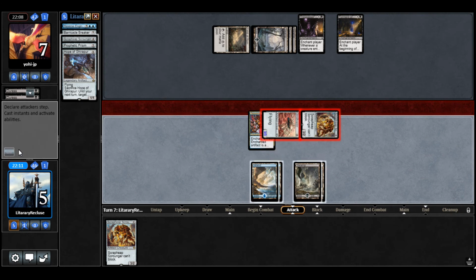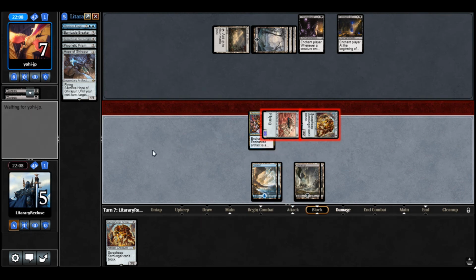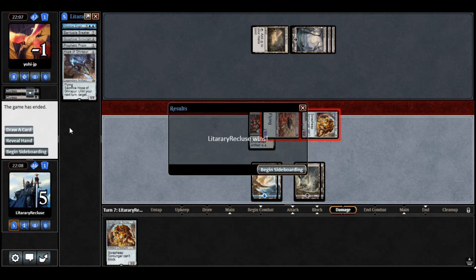That was kind of alright. That was kind of awkward. Yeah, I just totally forgot. I was just like, oh, yeah, Henny's Expertise. That's a board sweeper. Everything dies. No, that's not the case. That's not what it does. So, yep, I guess it's a win.